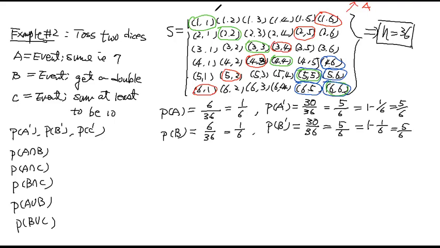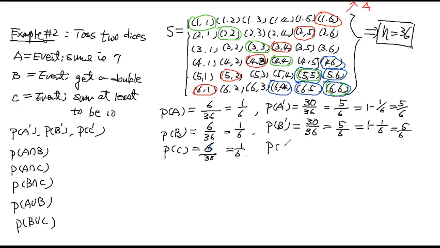So how many are in the C? I'm going to have 1, 2, 3, 4, 5. Oh, no. Do I have (6,4) here? I forgot it here. This is at least 10, right? So (6,4) here. So (6,4), (5,5), (4,6), (6,5). Okay, so 1, 2, 3, 4, 5, 6. Aha. This one is also 6/36, so also 1/6.